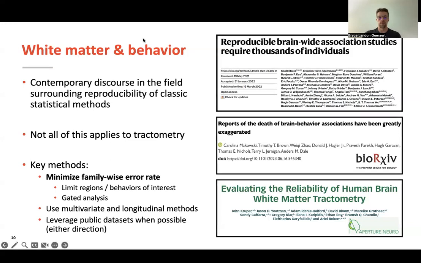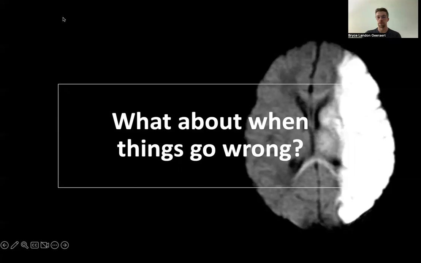Okay, so we've been talking about healthy development and healthy links to behavior in healthy kids. I also want to talk about atypical development. So I'm going to use perinatal stroke as an example. This is an image from a patient with perinatal stroke. Everything in white is a lesion. So this is a fairly extreme case, but I'll give you a bit of context on perinatal stroke in case you're not familiar before we move into commentary on atypical development.